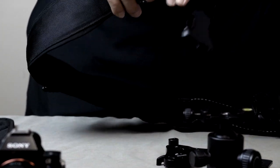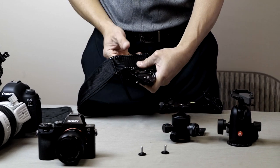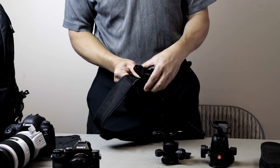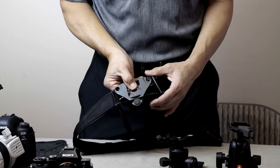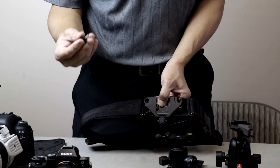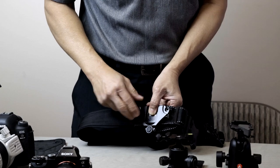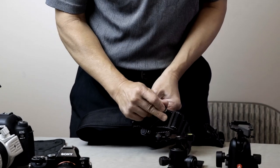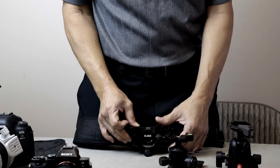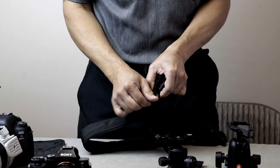Put the back plate through the two holes on the pro belt. Align the center hook to the back plate and hook it like this while you align the top two screw holes. Now return the two bolts by turning it clockwise. Lock the center bolt down.